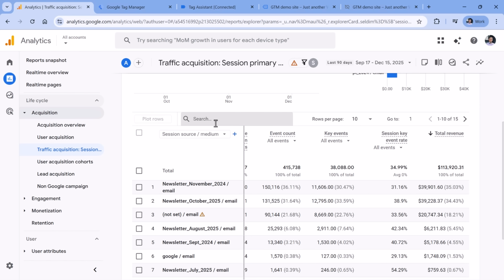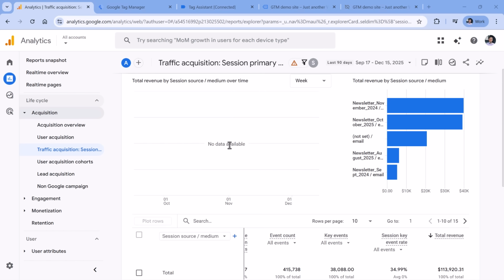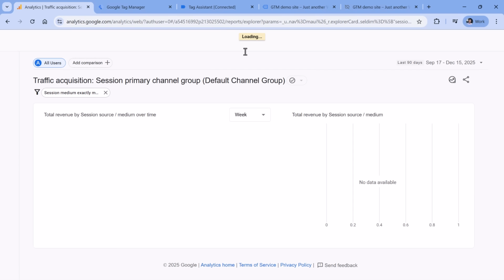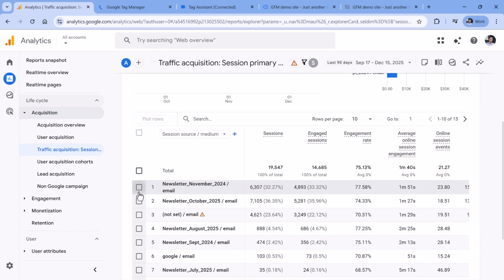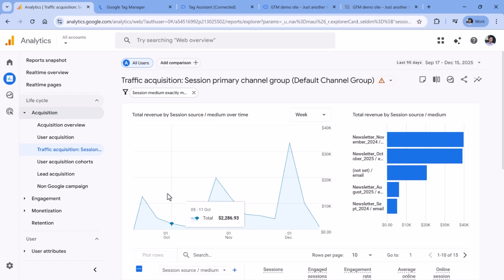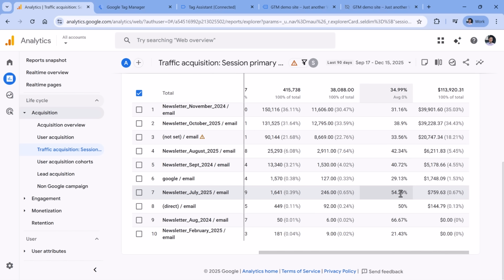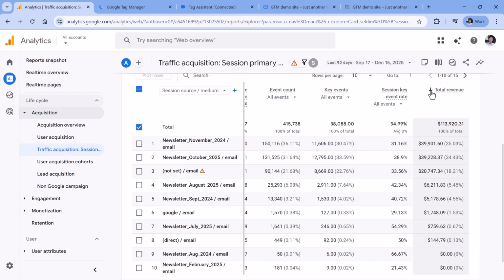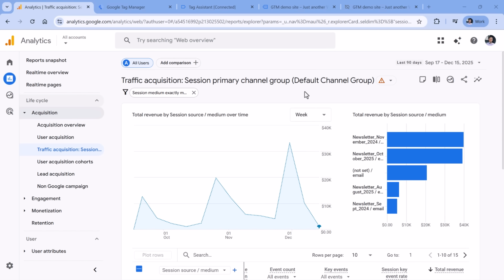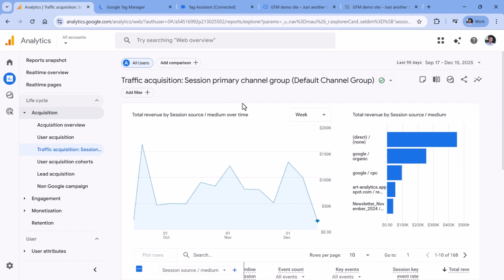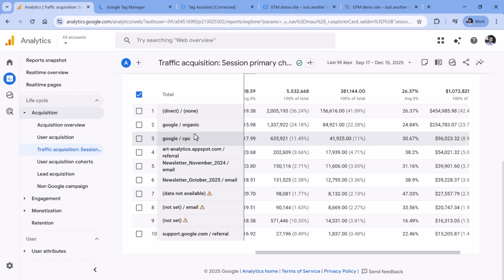So now if I clear this, then in my case, the chart is now broken. So maybe I should refresh it. Oh, it's not showing anything because I have not selected any rows. So let's say that I want to look just at the total, plot rows, and now this is displaying some data. And if I want to see which email campaigns are generating most of the revenue, I have sorted that right here. And I see that this newsletter generated most of the revenue, which is quite expected because Black Friday happens in November. Once you're done with your analysis, and if you want to remove this filter, you can just quickly click this X right here, and you will start seeing the data of all traffic sources once again.